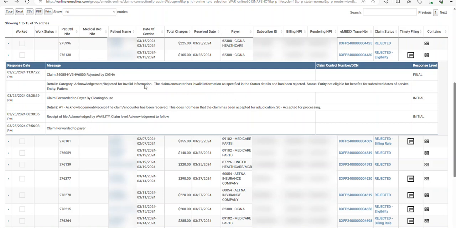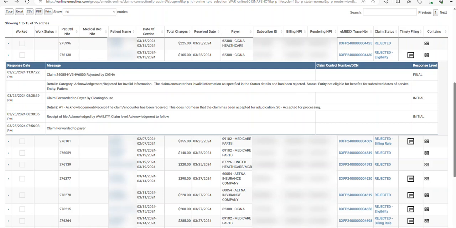And then I can see here it's rejected by Cigna because the entity was not eligible for benefits for the submitted date of service. So rejected eligibility means they don't have coverage. So this is not necessarily something that you can fix in Medisoft. You have to go ahead, obviously, and either drop it to a statement, call the patient, whatever way you're going to go about getting the updated insurance information.